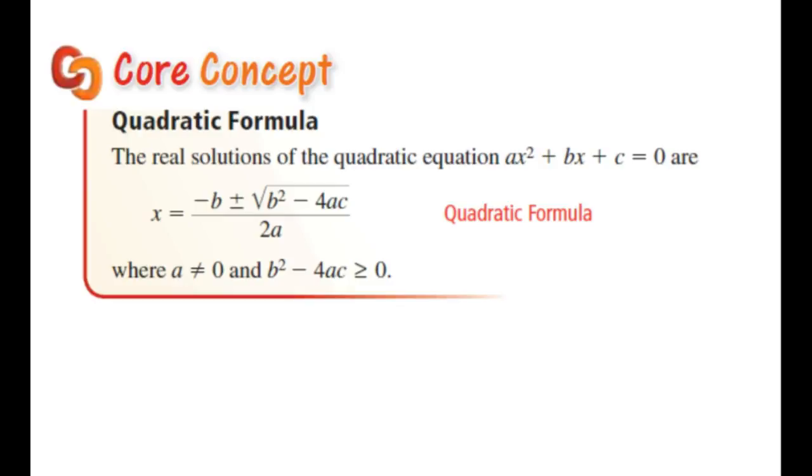So the first thing we want to look at is the quadratic formula. The quadratic formula is x equals negative b plus or minus the square root of b squared minus 4ac, all over 2a. This is something you need to know. Just put this into your brain right now, sing it over and over and over, make it go in there because you're going to use it a lot.